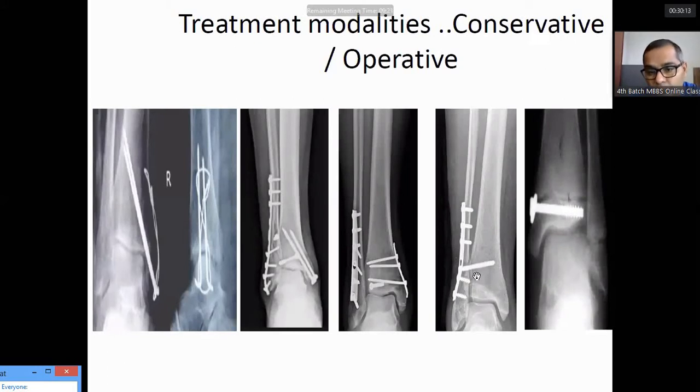This is the syndesmotic screw. From the lateral side, we put it to the medial side. Ideally, this should be horizontal. This has gone a little up, but ideally it should be 3 centimeters above the joint line, horizontal, from posterior to anterior, 20 to 30 degrees anteriorly. This is another picture, for the Tillaux fracture, which we have seen. After reduction, it has been fixed by the screw.